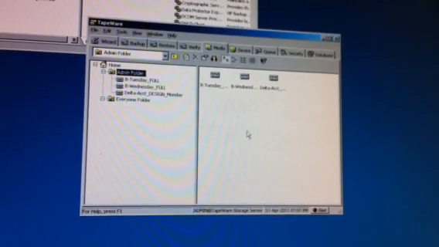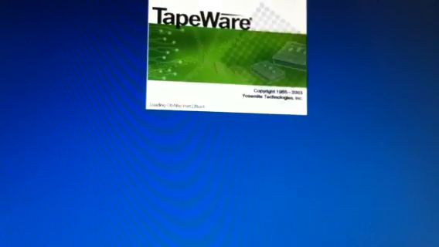So here's what we're looking at. If you need to add, first of all, you can close the application to reopen the application. It's called Tapeware Administrator and it's on the desktop. Okay. So we're just going to double click it and open it up. And if you want to catalog more of the tapes, then we can do that, and I'm going to show you how to do that.